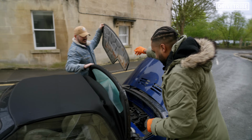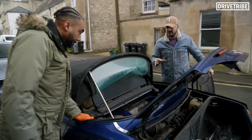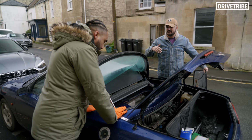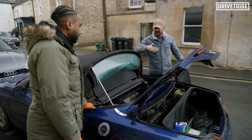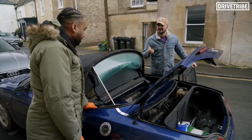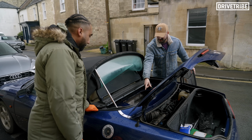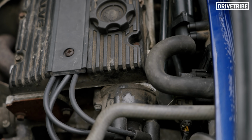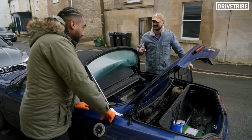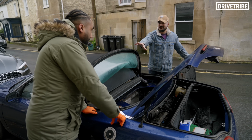There you go. There's the case. That's the engine. As it stands, the car doesn't idle. But it does start, but it'll die immediately. If I hold it on the throttle, it'll stay alive for a bit, but then it will just fight itself and go. So I thought it was spark, so I changed the plug leads. I changed the idle air control valve. I was like, here we go, zero change. So it's not that. I think it's a vacuum leak, but that's what you're here for.